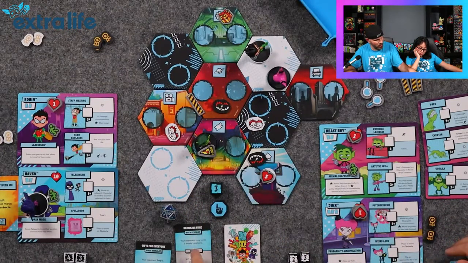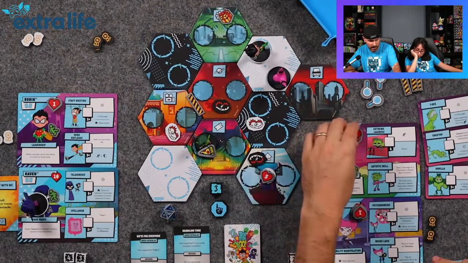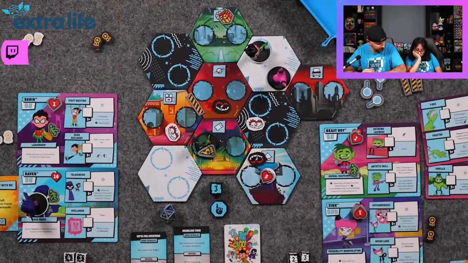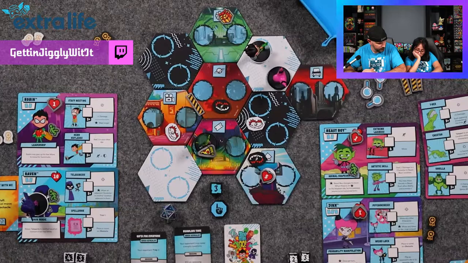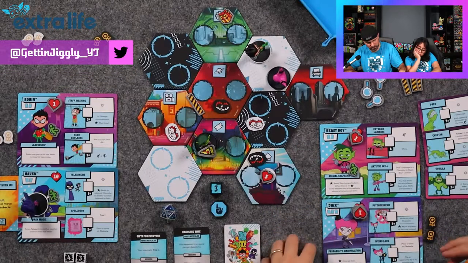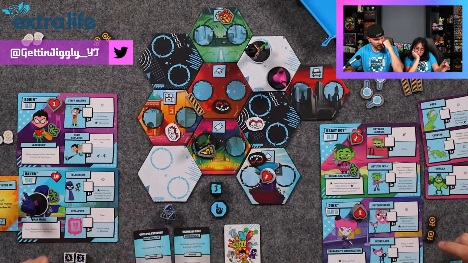So you have to KO an opposing character. So this one is technically worth 2 victory points. If you can knock out Beast Boy, you win. I've only got 2 hit points. Why two if it says one? Because you get 1 for knocking me out still. You get 1 for completing the mission plus 1 for that. All right, so now you get to bring Raven back.